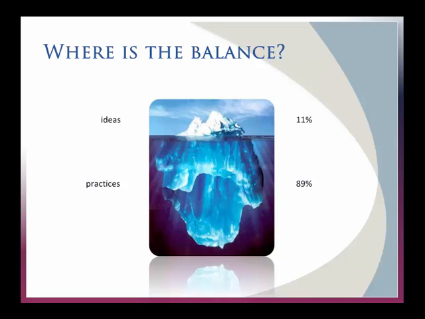So where is the balance? And this is why ideation is probably not the way to go, is that the idea is only like 11% of the problem. The practices are the tough part. So we're not trying to say that invention is simple. Nobody's saying that. Invention is hard. But invention without attention to the practices of innovation adoption gets us nowhere.